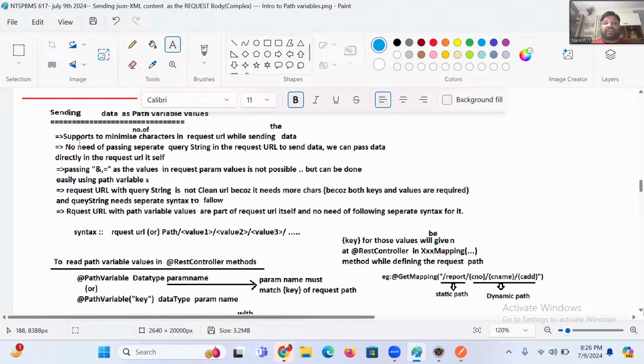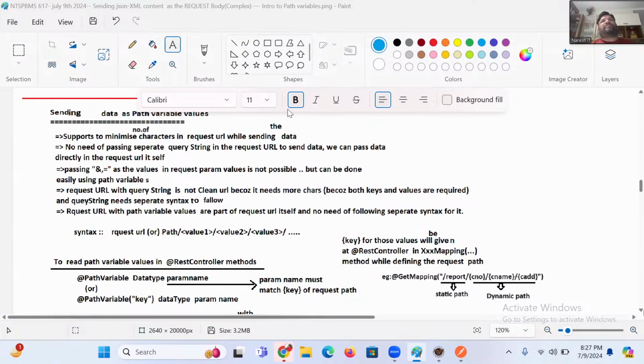Sending path variables helps minimize the number of characters in the request URL while sending the data. No key-value, only values are there. That too is part of the request. There is no need of passing a separate query string in the request URL to send the data. We can pass the data directly in the request URL itself. Now listen, guys.